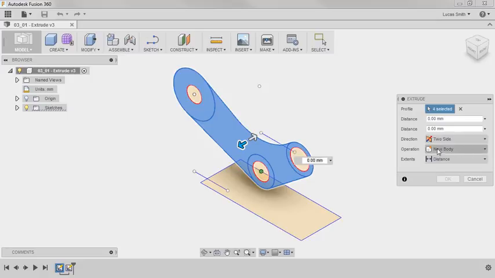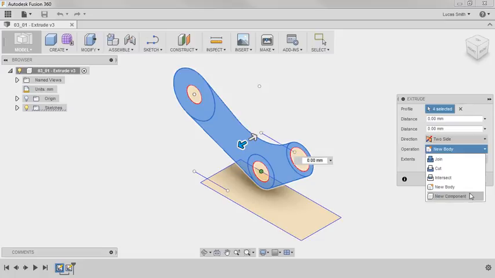Next, I'll specify the operation for the extrude. Under the dropdown, you can see I have the option to set it to join, cut, intersect, create a new body, or create a new component. The join option allows you to create a new extruded body or join 2 or more extruded bodies together. The cut option is opposite to join. It allows you to cut material away instead of adding material. Intersect will keep the geometry of the extrusion and other intersecting bodies and remove the remaining geometry.